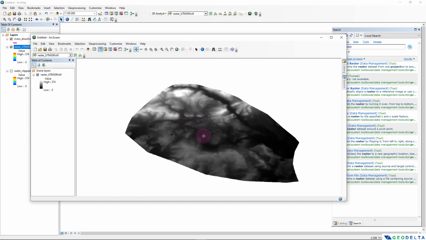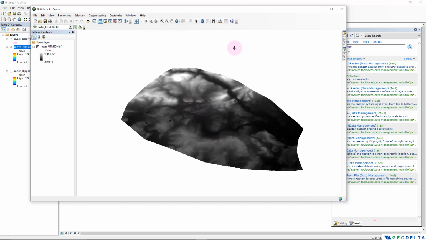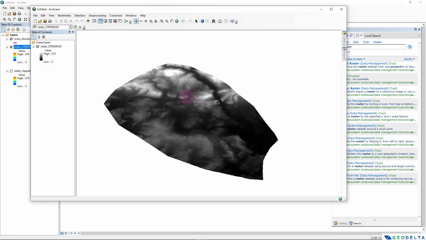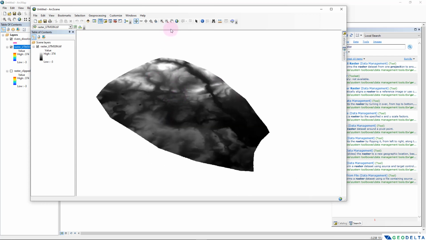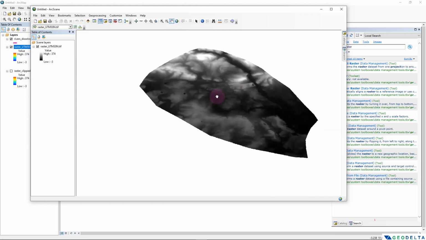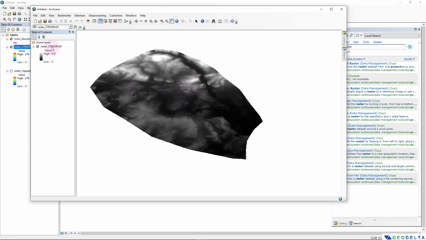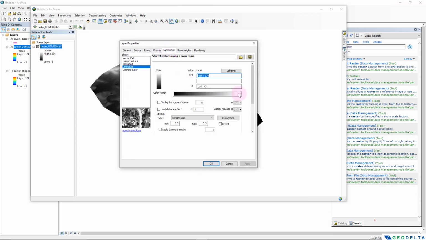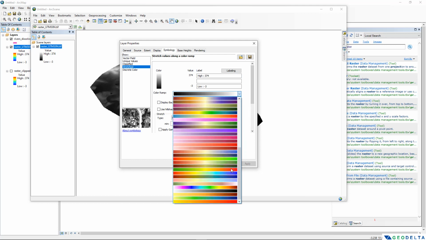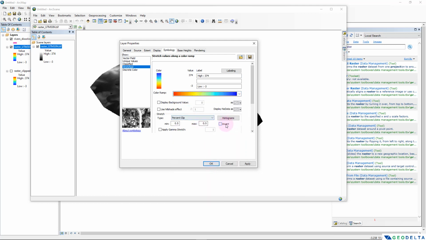So now we will see how we can pop this one up based on the elevation values of the raster. Again, if you're using the mouse, you can use the mouse scroll wheel as a button in order to pan this one around, or you can simply use this pan tool just to move this around. And I'm again going to go to properties and make sure that I go to symbology, and similar to what we did before, I'm going to select my colors of preference.